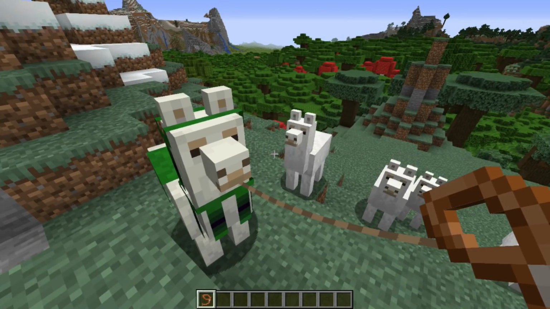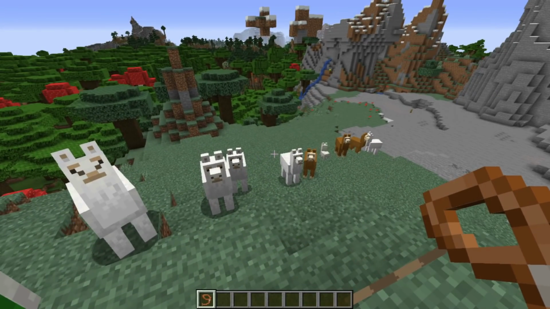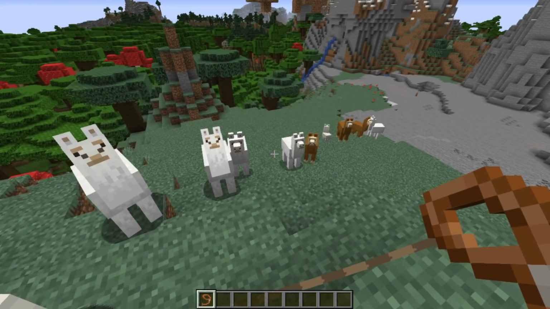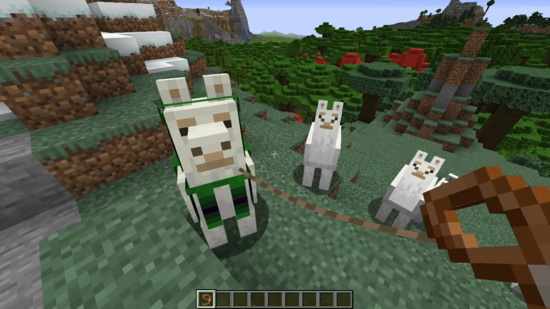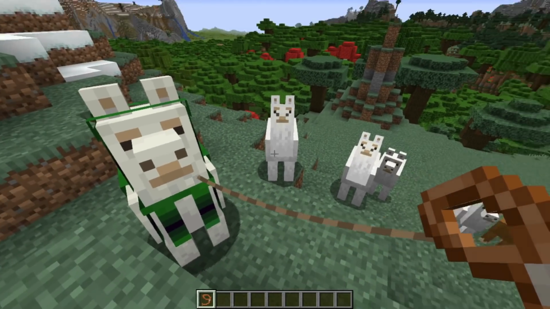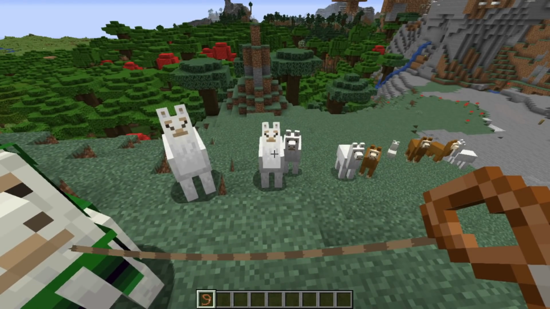So if you have a llama, you can lead up to 10 other llamas, whether they're wild or tamed, along behind it. If you lead 2 tame llamas, you can lead 10 each. So theoretically, you could have an infinite number of llamas waddling around behind you. It's a really, really good way of sticking your inventory all over the place, because these guys can carry quite a lot of stuff.